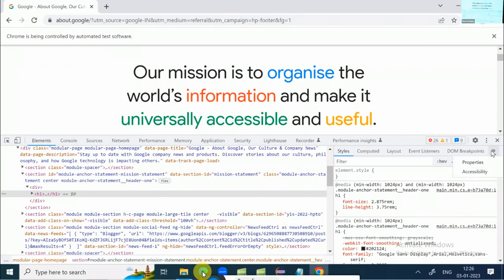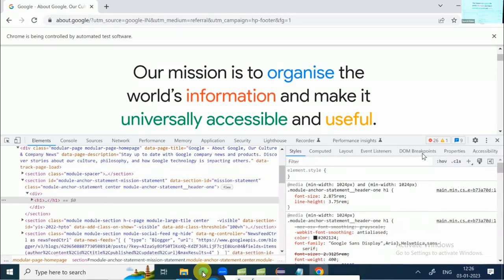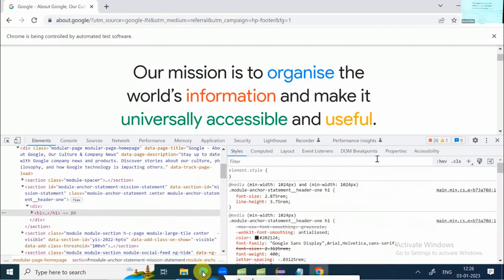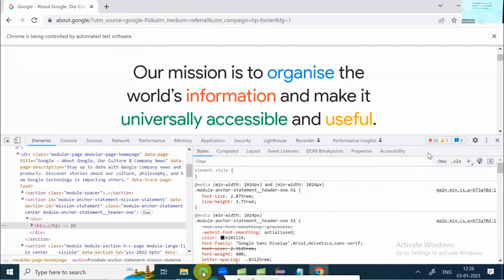But we are not able to see ChroPath here. Next to Console... After the Event Listeners option, there only we will find ChroPath. Listen, I made the window bigger, all options should be visible on the top here. There is no ChroPath here.